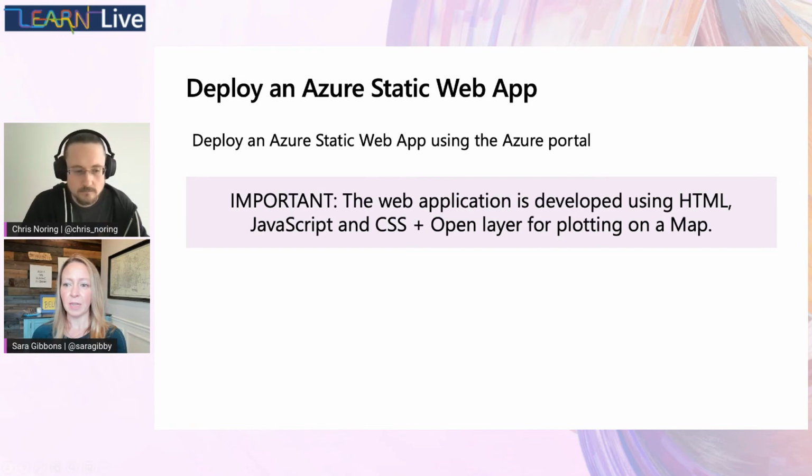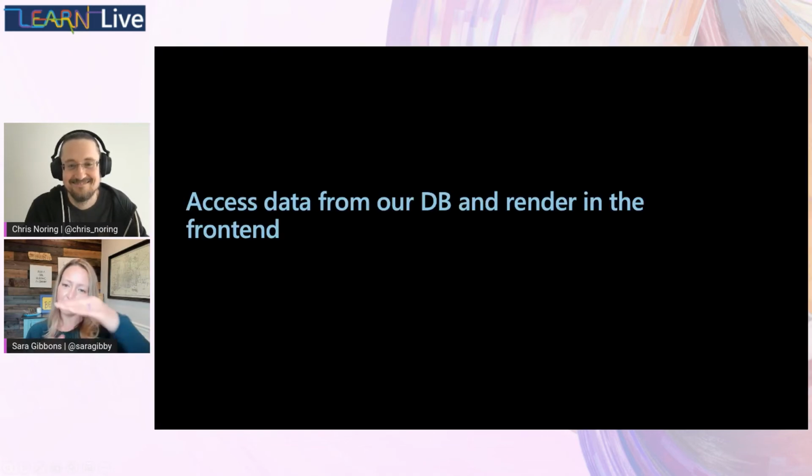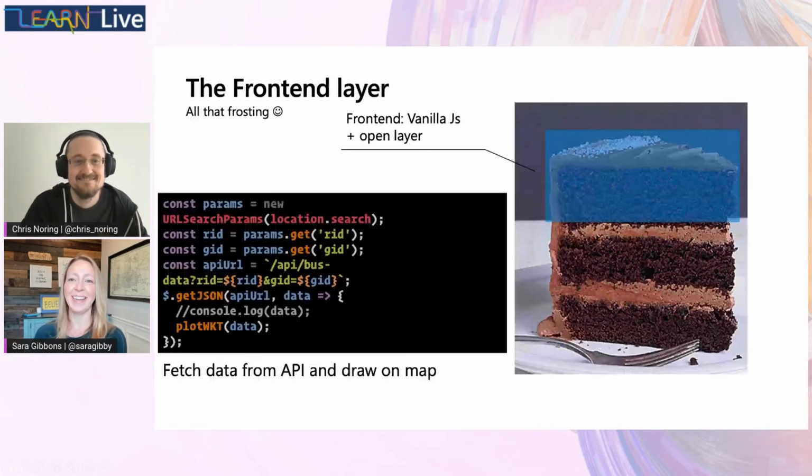So what we need to do next is tell our front end how to access our database, and how we're going to do that is through that, oh gosh, I loved how you phrased it, that gooey, yummy middle cake layer because it has the frosting on both sides, right? Right, right. Excellent. So this is what we've got to get to. I love this front end layer. The top layer of the cake sometimes has extra frosting, so it can also be very special. This is what we're looking at here.